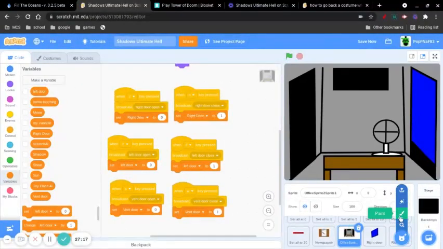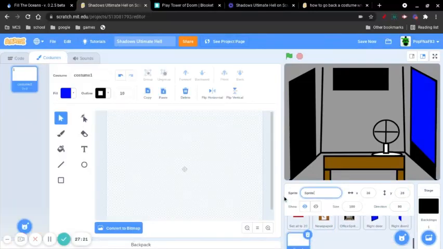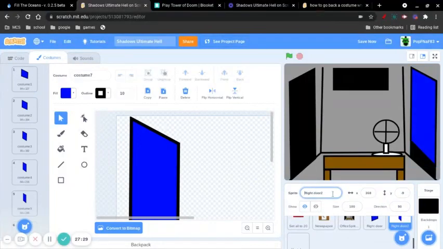Now all we have to do is make the spray. Boom. So done. Now I could just make this vent door. And then I can make this left door.